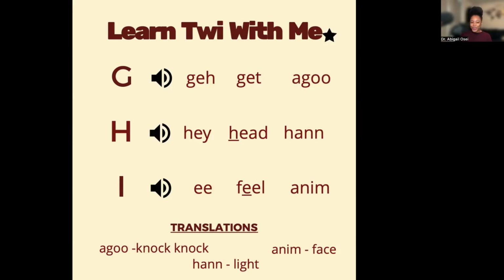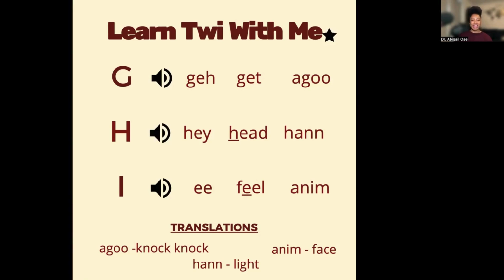If you remember, which one of our greetings did I say that light is what I used to remember it? Maha. Hein means light. Hein. So h, the same as in the English word head. The same air that you're breathing, that you're pushing out, head. So hein means light.